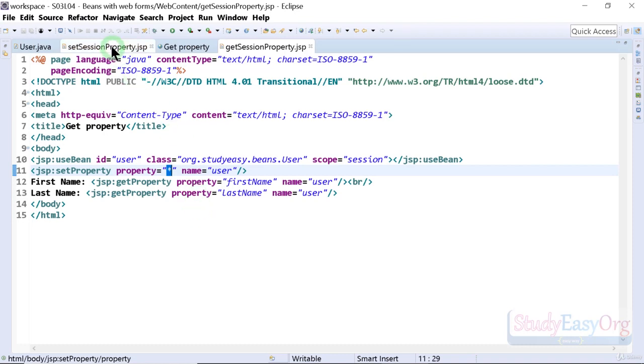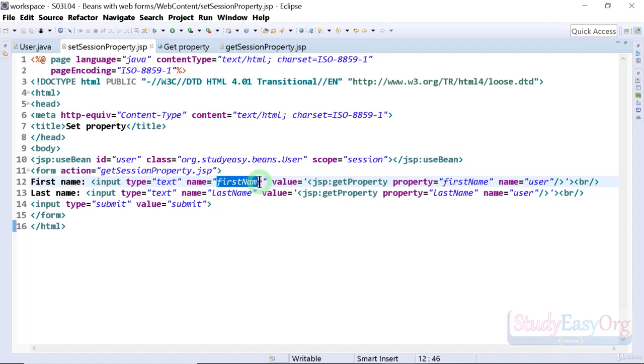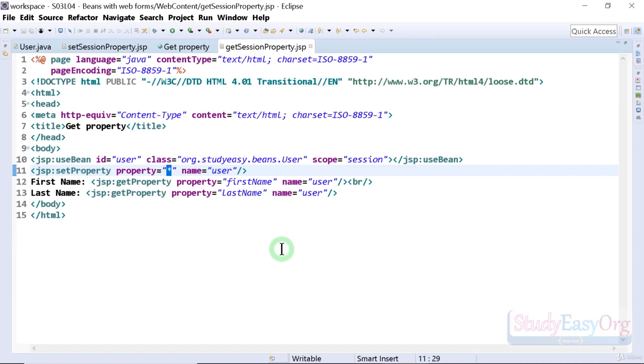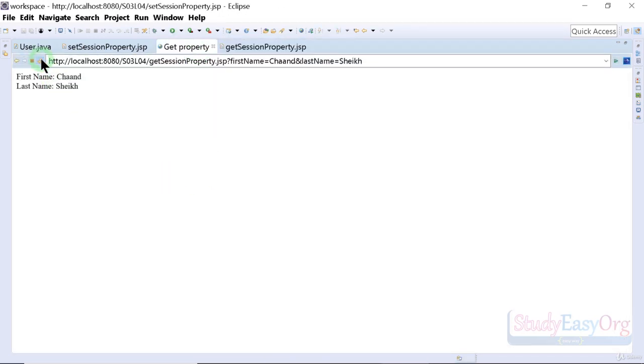This is the reason why the element name is very important. The name should directly match with the name of the property, and this matching would be done internally so that the value of your bean is set accordingly.